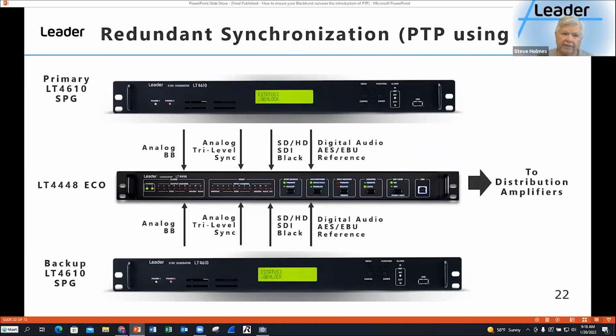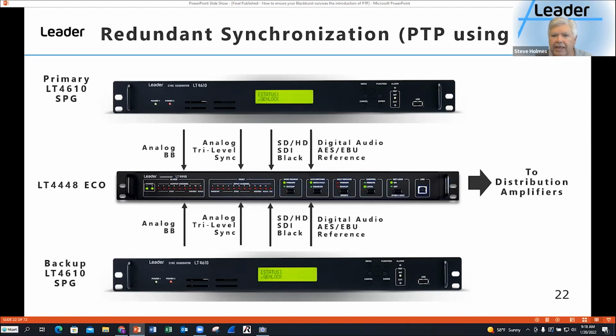So we looked at the conventional primary SPG, backup SPG, all going to an ECO, and then the voting or the decision of who's online is controlled by that ECO, and both units are always putting out their signals to the ECO, and then the ECO is normally on your primary and putting that out to the distribution amps. If it falters, it switches over.